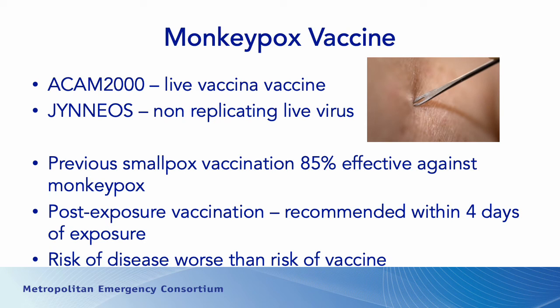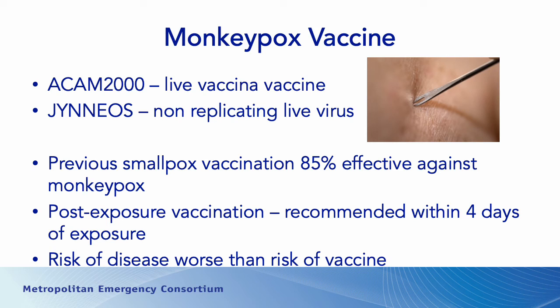The Vaccinia vaccine, I misspelled it, is an infectious vaccine. It causes infection. It causes crusting and a lesion in the area, and that area actually is infectious, so it has to be covered so you don't pass it on to others. There's also the Jynneos, which is a non-replicating live viral vaccine. It is a subcutaneous injection, and you need 2 doses, a dose now and another dose in 28 days.